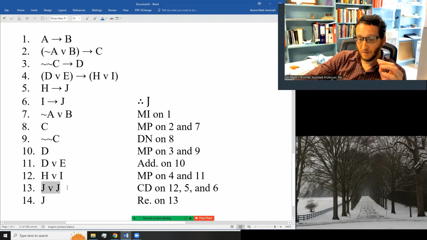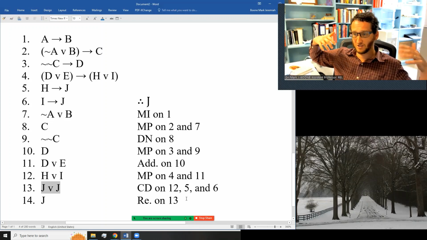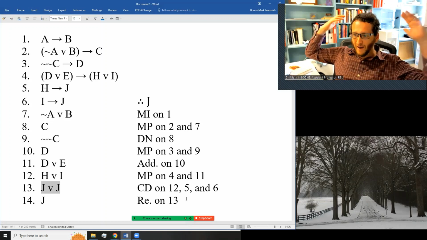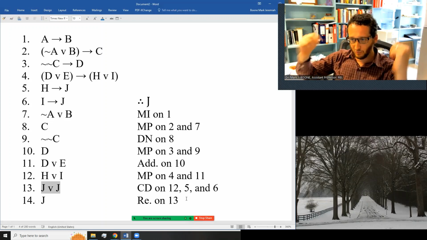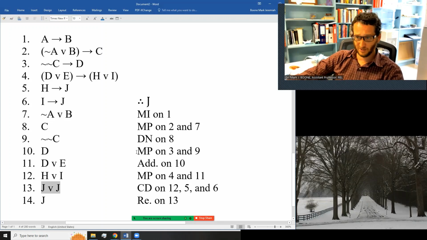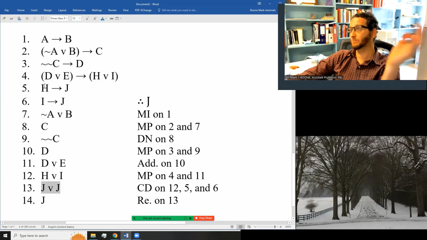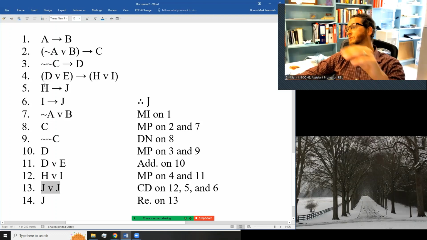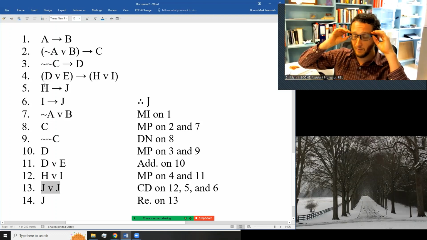Don't skip steps. But if you're thinking, I should be able to skip steps because they mean the same thing, you're not understanding proofs properly, but you are understanding a whole lot of the logic properly, just not the strategy. The strategy is prove every dang step using a rule. And we don't have a special constructive dilemma rule for either P or Q, if P then R, if Q then R, therefore R. We don't have that rule.